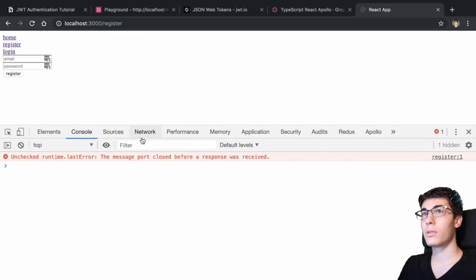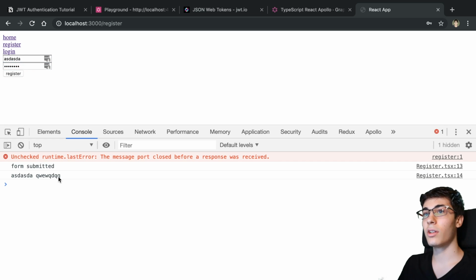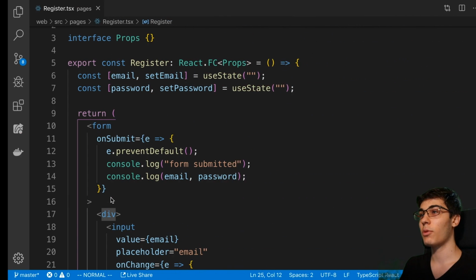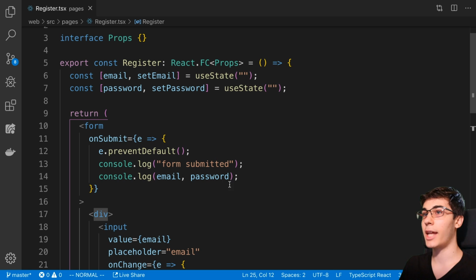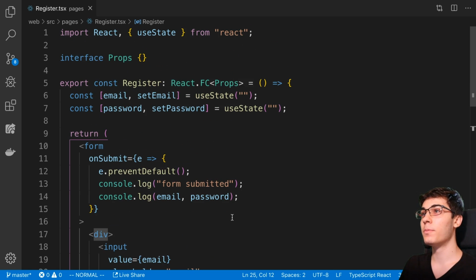All right, so let's see this guy now. All right, so I got my console log here. I can now type some stuff, register, and now we can see the values submitted here that I use for both. So cool, that is just a basic React form that we built with just regular state to submit our form. Now, when I submit my form, I actually want to make a request to our server.